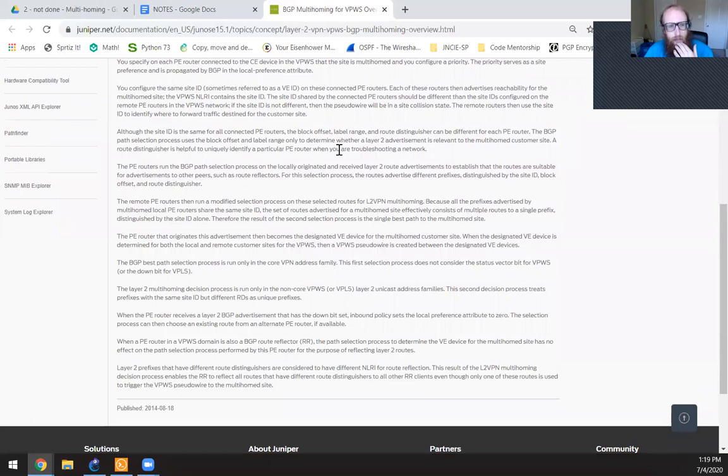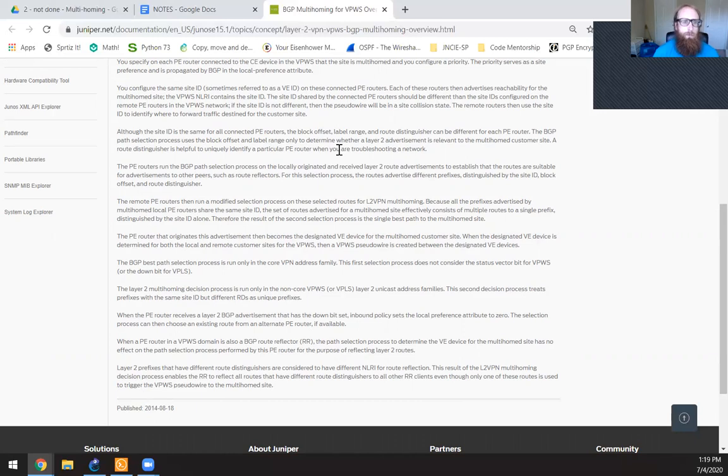You specify on each CE router connected to the CE device in the, okay, I'm going to have to open up a window. That Windex really is not fun. Either that or bring in my air filter. Okay, there we go. So now, of course, we're going to have distractions from the street, but I'll be able to breathe.